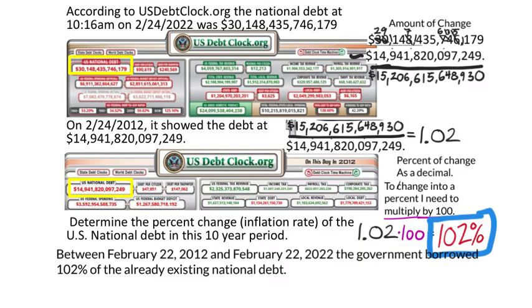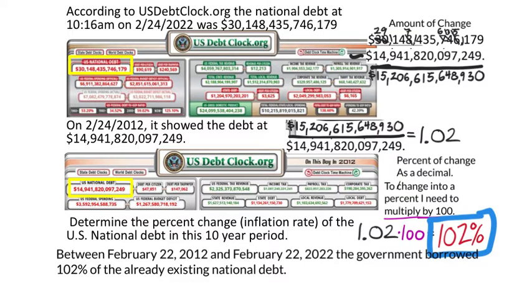Now, if that number seems too glorious or too exaggerated for you, you're welcome to go and do your own research on the numbers that I'm using here. These are just screenshots from the U.S. debt clock. On the 24th of February, I took the screenshot, and then I used the debt clock time machine to see what that debt was on this day, which I believe is supposed to be at that exact moment, but I can't confirm that. Again, if we're just using estimates, you could have just rounded these numbers as well. But we see that, again, the government borrowed that much of what was already existing in terms of the national debt.